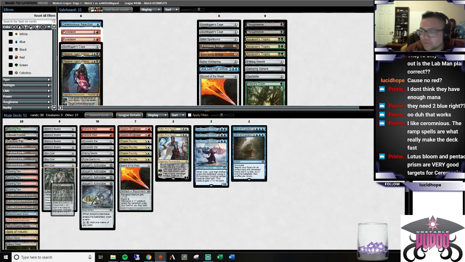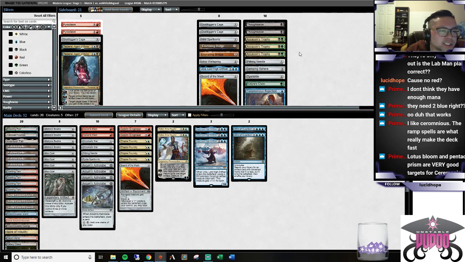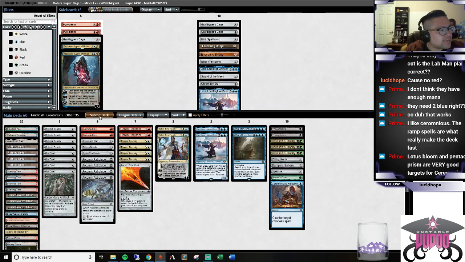No. We need the Moxes. Yeah, I agree. I think that's very reasonable. So let's bring in the rejection. Galblast is probably still good enough, right? Let's trim one star and another Urza and just bring this and just work on the plan of stopping them.